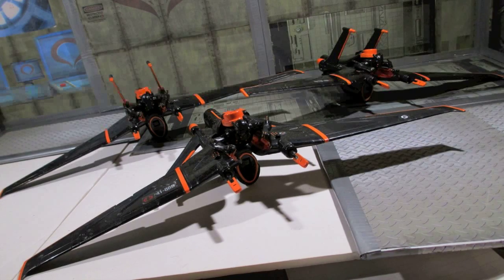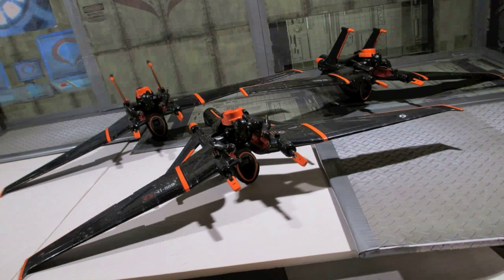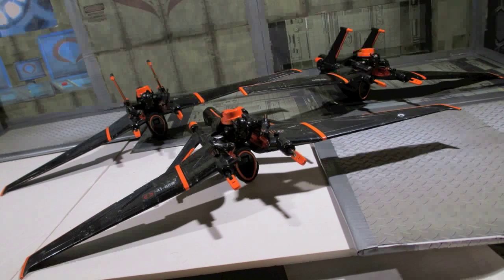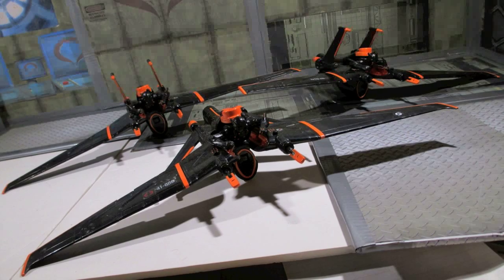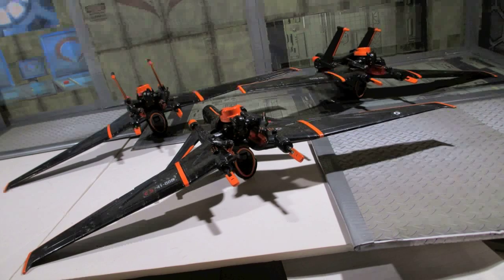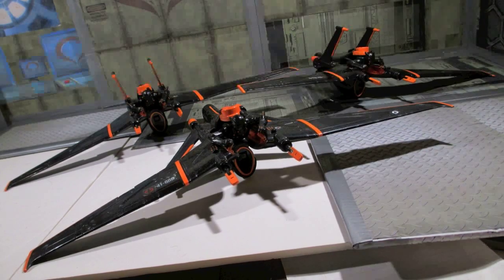And they have these articulated tail fins that you can put up, like you see in the back. You can put them down, like the one in the far front, or you could put them slanted, like what's going on with the one on the left. Well, our right, their left. But I dig them. It gives a variety to your air support with COBRA.